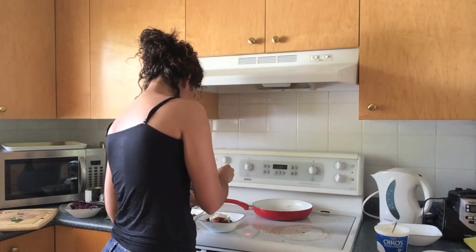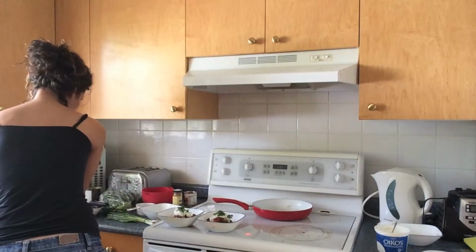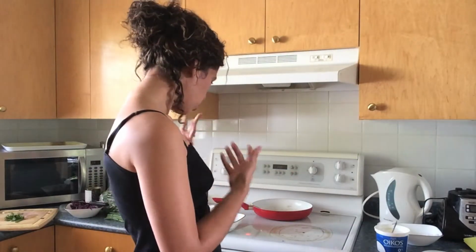Go. Cilantro. Don't you just love the smell? Cilantro at the top. Just like that. Look at that. See? Quick, tasty, yummy. If you're making a big meal for Cinco de Mayo, you can have that on the side. It can be a bit of a salad or it can be the main course. You can add that into a burrito or just a burrito bowl like this guy. There's so many different things that you can do, which is why I really loved seeing that recipe.